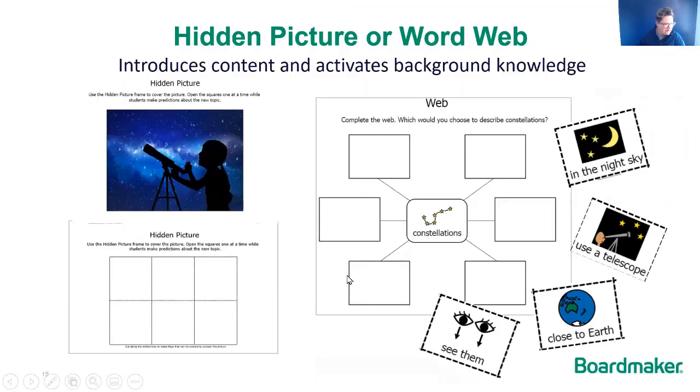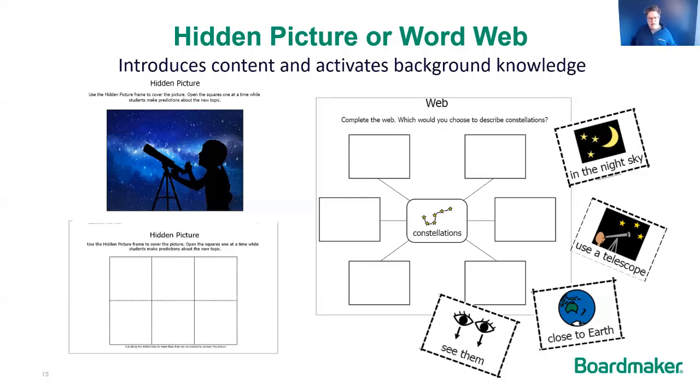So the first one is looking at either a hidden picture or word web. This is your introductory activity. We're really trying to introduce the concept, the theme that we're going to work on, and we want to activate some of that background knowledge. So maybe tap into some of the things that they already know about that theme.